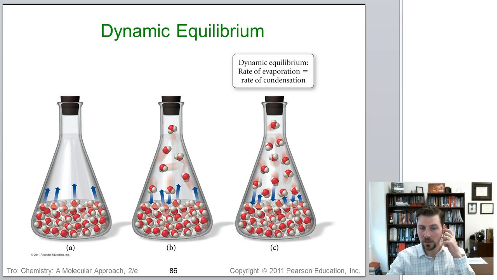So here we have a liquid in an Erlenmeyer flask, and it's stoppered. And that means if there are no molecules in the vapor phase, some will go into the vapor phase. They'll get enough energy to escape the intermolecular forces that they feel and get into the vapor phase. But it's like the space above the liquid can only hold so much vapor in it before some of those molecules that are in the vapor phase have to condense back down into the liquid. Okay, and eventually an equilibrium is established where some are being condensed and some are being evaporated.